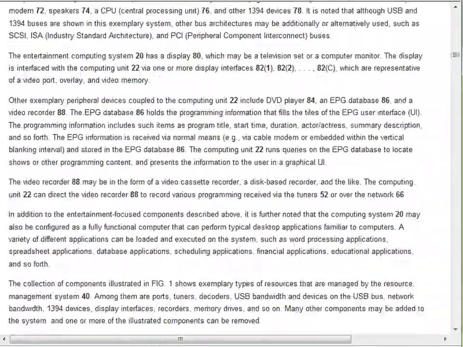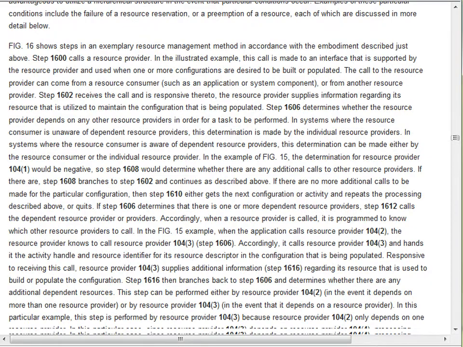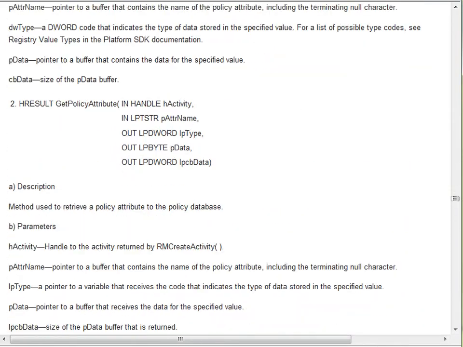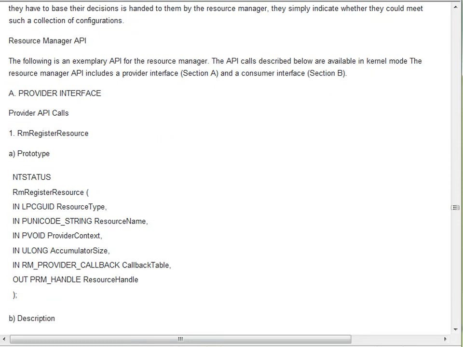It seems like a well-meaning piece of code, but I still couldn't figure out what it did. And at the bottom here, there's a description of the interface of some of the functions it exports. Now it says it's an exemplary API, but I figured, well, why would they make up new interfaces rather than just describing the one they already had? So I tried translating it to the user mode version, and indeed they are different, so you can't really use this to use the component.